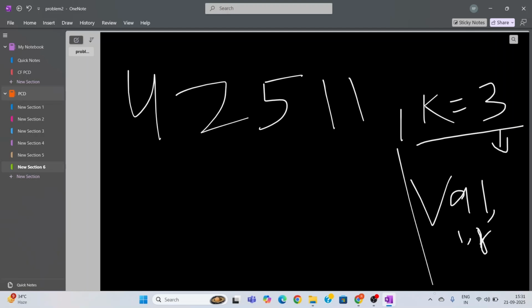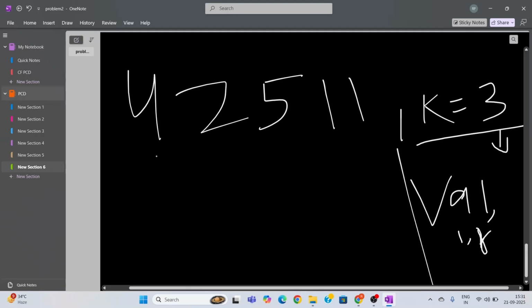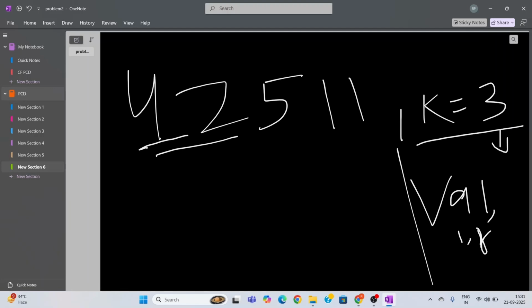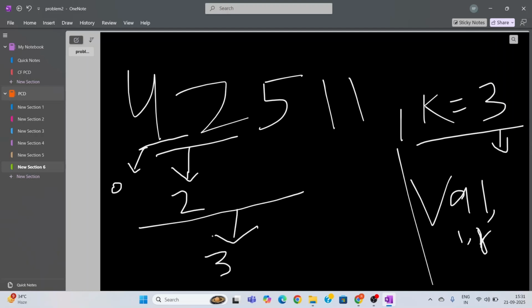And see here, if you pick only this subarray, which is the 4, then the value of this subarray will be the maximum minus minimum, which will be 0. If you pick 4 and 2, the value of this subarray will be 2.